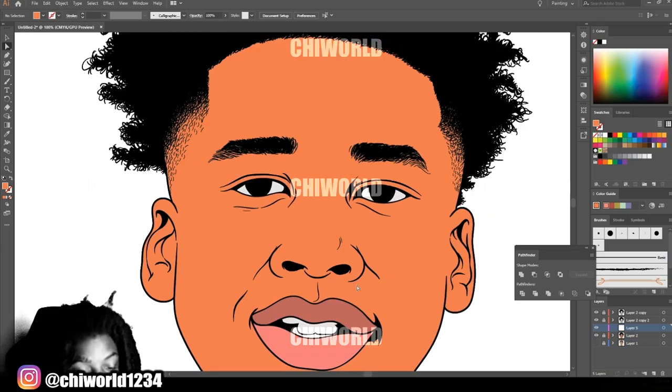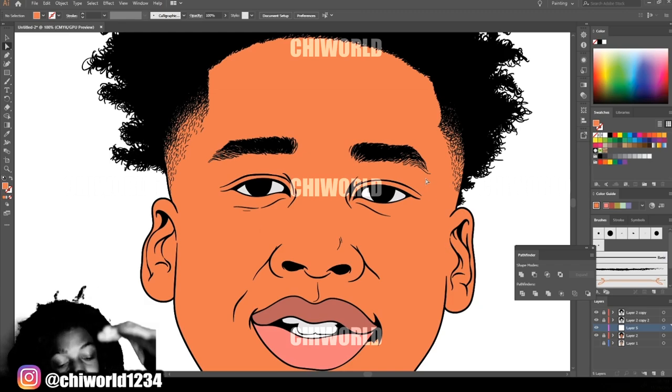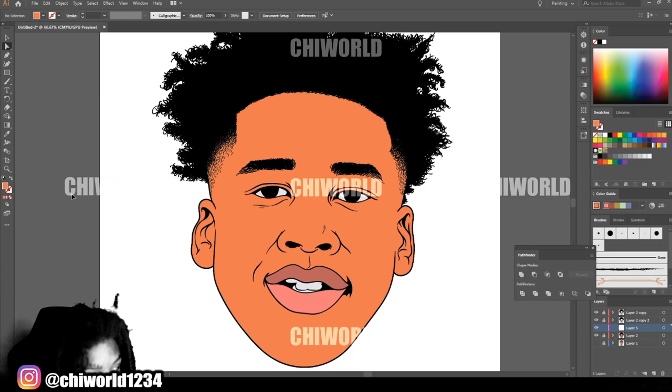So this is where we're gonna put all our shadow layers. We're gonna put it in between those two. So what I like to do, I like to start with a dark tone shadow and then just keep building from there. I keep my dark shadows on top, and the lighter I go, I place the lighter tone under the darkest one. So that's what we finna do. We just finna stack our shadow layers and let's go.